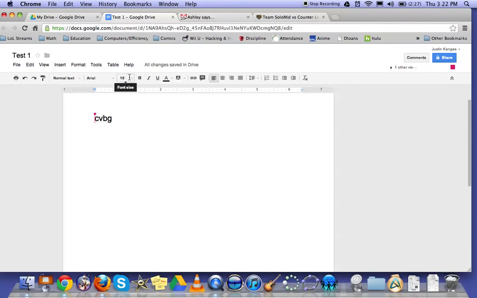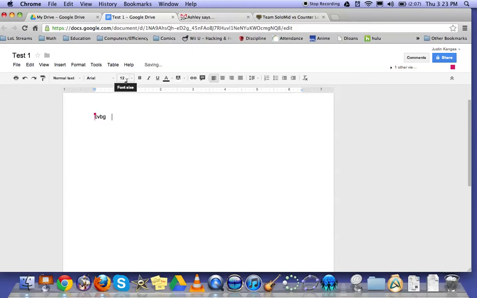Font size is the next little box that changes how big your font is. So you can highlight a piece of text and change the font size. The other thing you can do is if you don't want to affect the text here, but you want to affect everything that comes after it, I've just clicked my mouse and that little blinky line is currently where I am at. If I type the letter J, it will appear where that blinky line is.